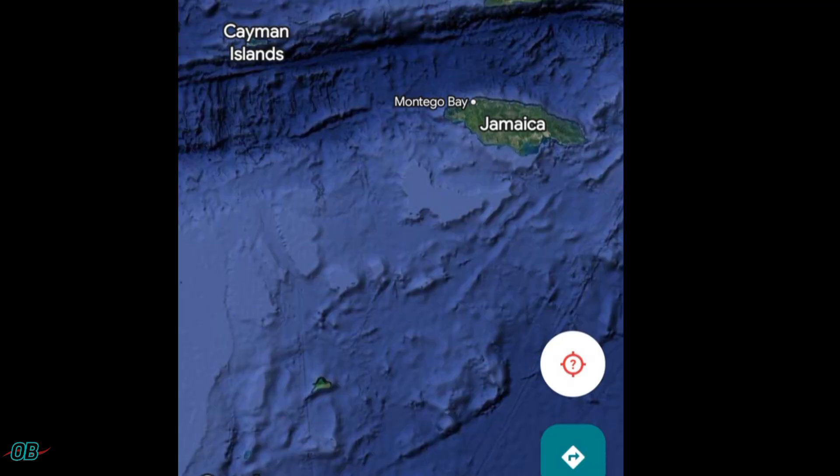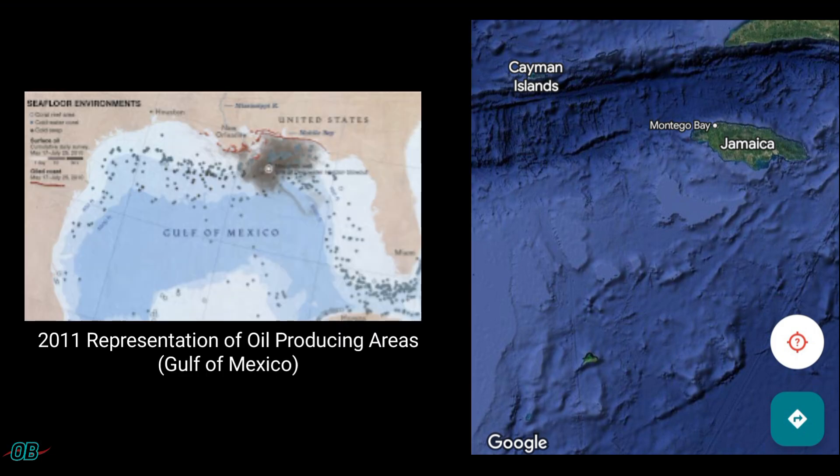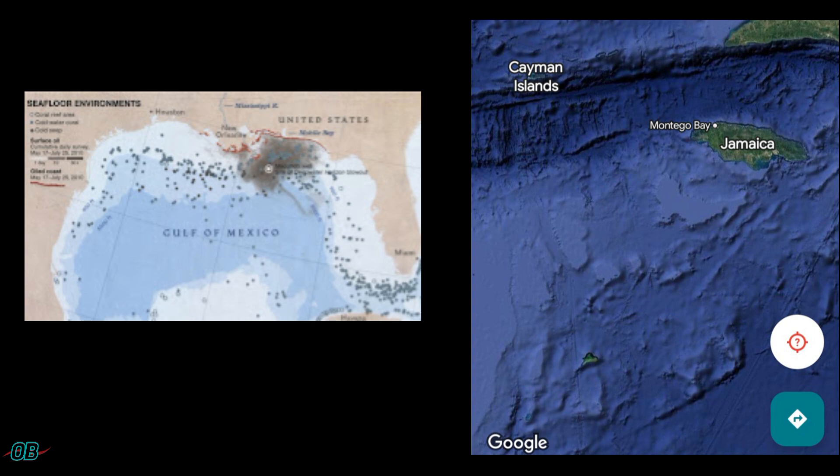Look at this Google satellite imagery of Jamaica and Jamaica's waters. You should now be able to see that there exist light blue areas and darker blue areas. Similar to the Gulf of Mexico satellite imagery, light blue areas can be considered as relatively shallower seas, and the darker blue areas as relatively deeper seas. The relatively lighter blue areas you can consider as carbonate areas or raised carbonate platforms. Considering that the Gulf of Mexico has similar raised carbonate platforms and these zones are zones of oil-producing wells, you might think that this gives indication that Jamaica should have oil in commercial quantities.